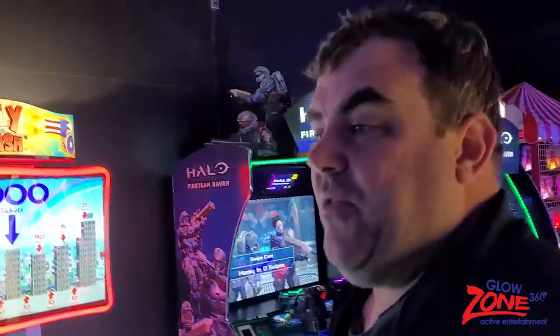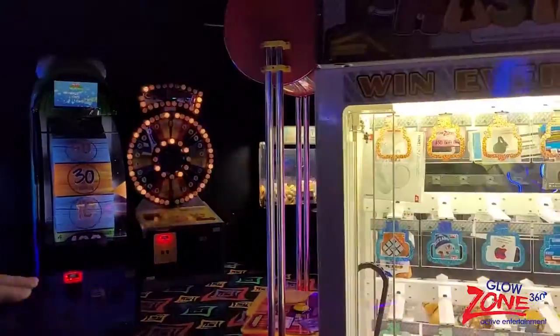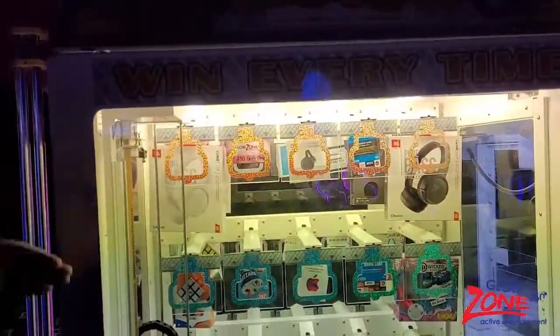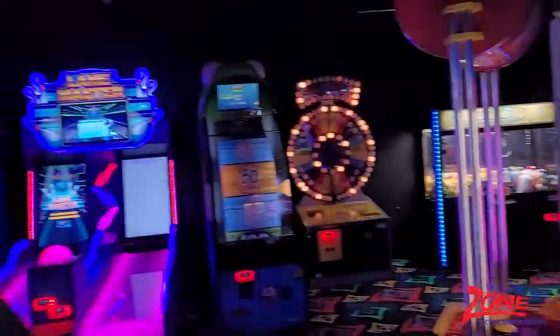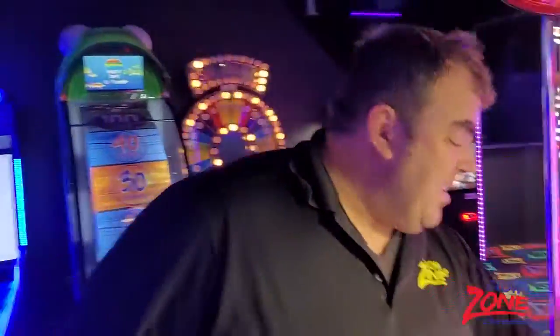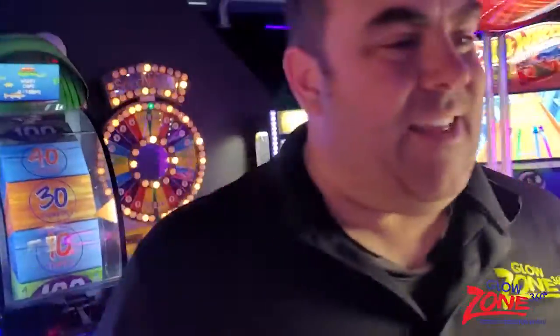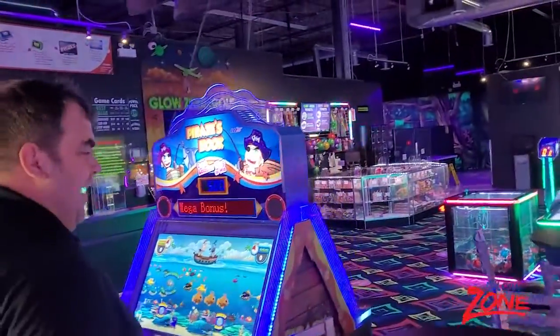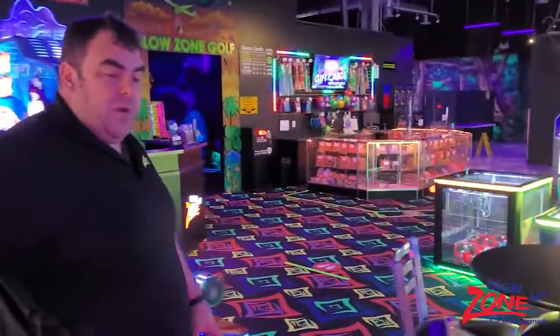Eventually, I'm responsible for inventory. So we've got a Keymaster game here. So there's high-valued prizes in here. So on a weekly basis, what I'm doing is I'm taking inventories, I'm counting all the payouts, and just making sure that everything's going well. And again, I'm finding little wrappers here and there, little things. It's part of the job, but it's important that the facility's ready to go for when we open our doors.